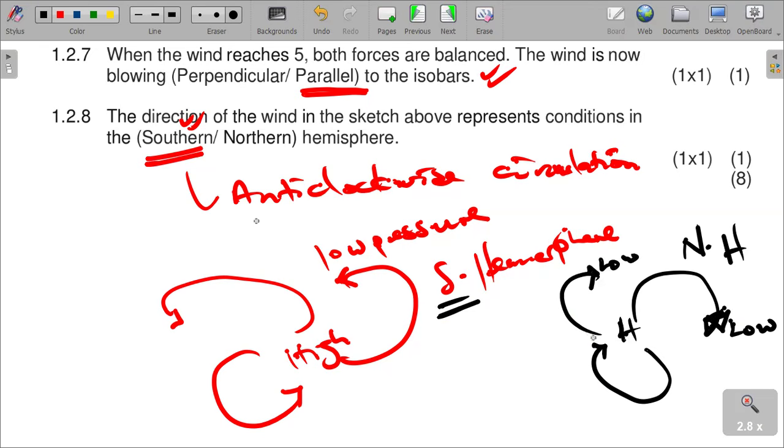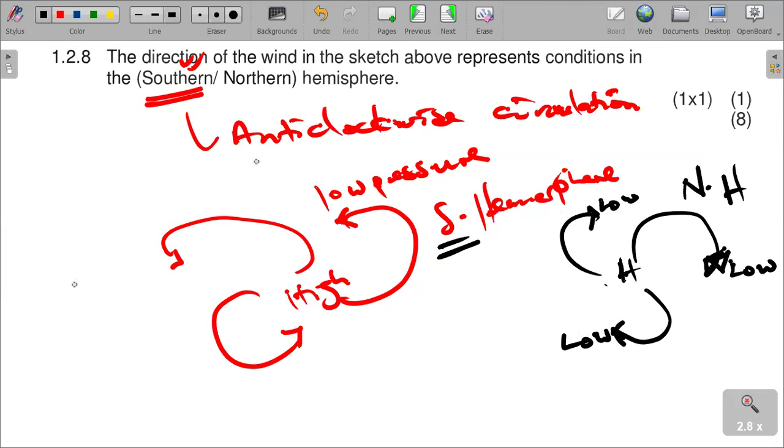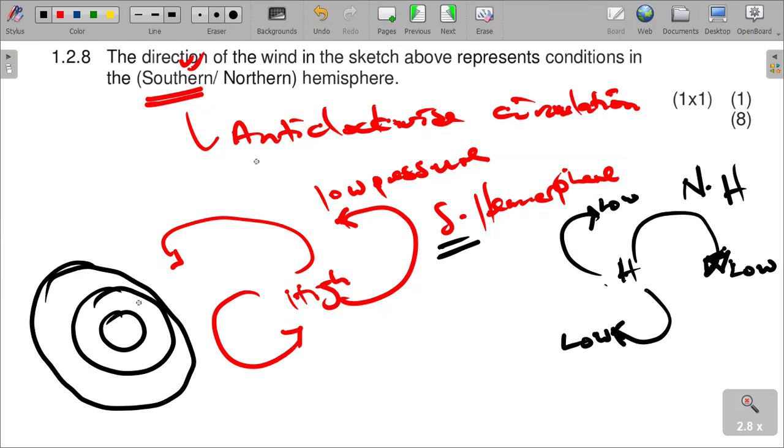And then what happens is that it identifies an air circulation that is taking place in northern and southern hemisphere. I'm sure these must be known also, as we are going to continuously look at them and do them until grade 12. We are always going to talk about these air movements. We are always going to talk about them.